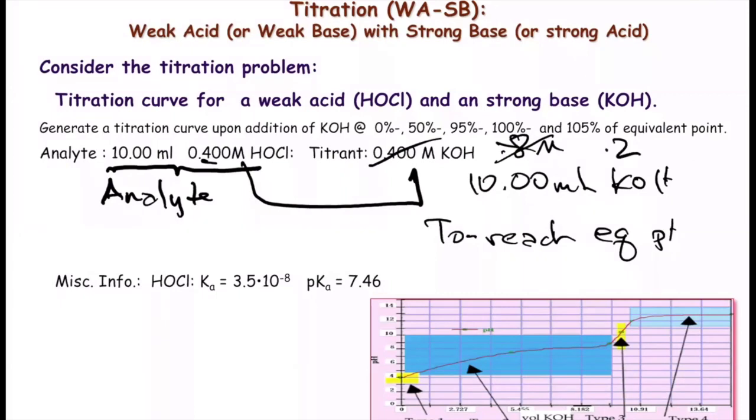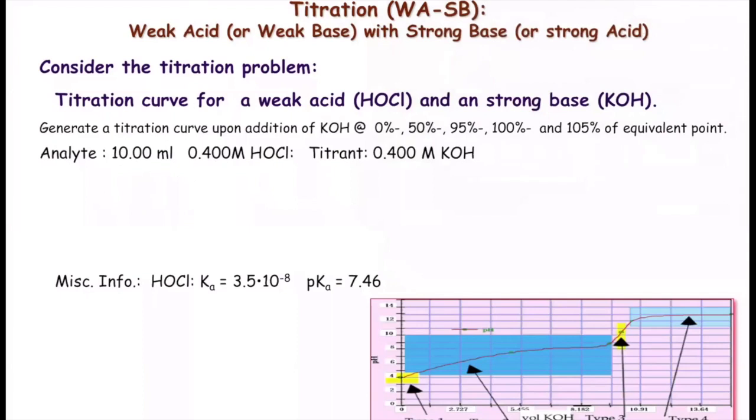Well, it's basically half the concentration. If it's half the concentration, then you would need twice the volume to reach the equivalence point. So when it's 2 times greater, you would need half. If it's 2 times smaller, you will need twice the volume. Again, it's just that ratio. Don't make it harder than it is.